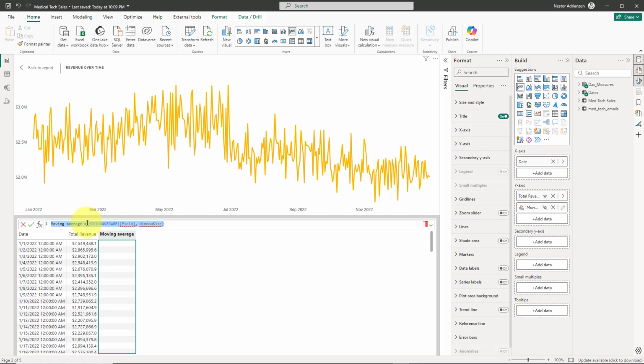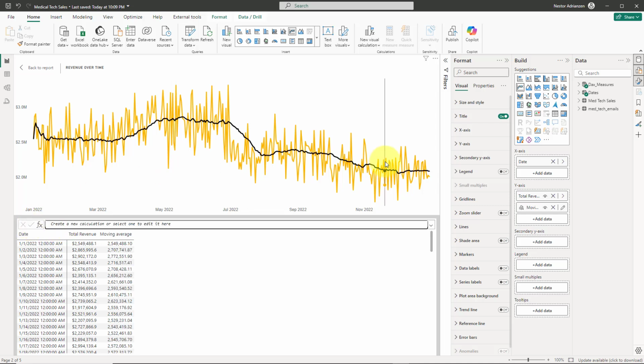Once you do that, you have here the name of this calculation, which is the moving average. The moving average itself is the function that applies to this visual only. For field, let's keep total revenue, because we're going to find the moving average for total revenue. And then for window size, for this particular case, we have data every single day. So let's say 30 days. So the window is going to be 30 days. In other words, we are finding the 30-day moving average. So let's approve this change and see how it works.